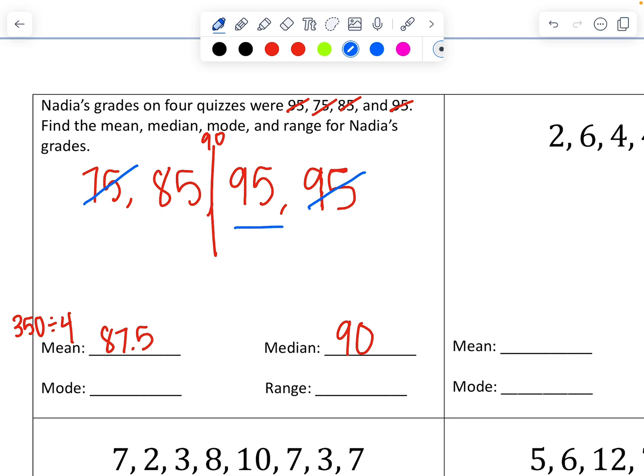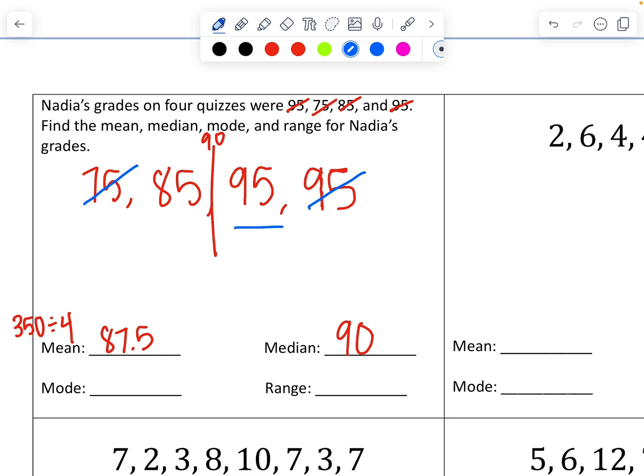All right, let's move on to the next question. I want you to try it on your own. So pause the video and then you can fast forward through it to see if you got the right answers. If you got something wrong, then rewind a little bit to see where you messed up, okay? But go ahead and pause and try it on your own.